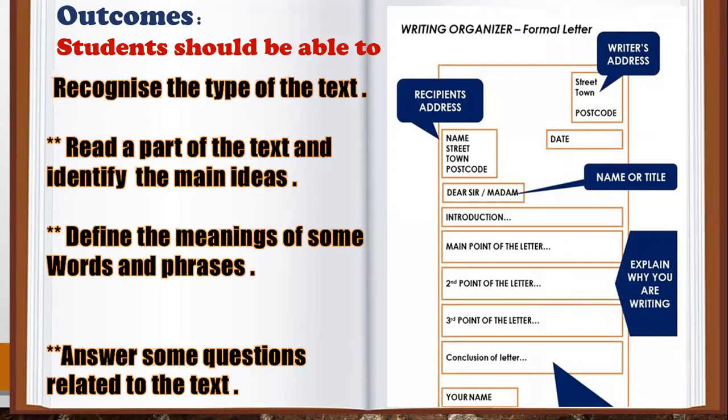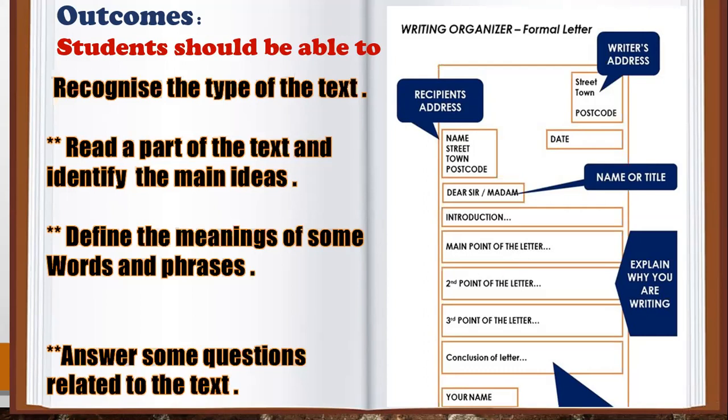In our previous lesson, I told you how you can write a formal letter. As I told you, on the top right, you are going to write your address, and on the top left, you are going to write the recipient's address. Under your address, you are going to write the date, and under the recipient's address, you are going to start greeting with Dear Sir, Madam, Mr., Miss or Professor. Then you are going to write your introduction. As I told you, in your introduction, you are going to state the main reason for writing the letter.